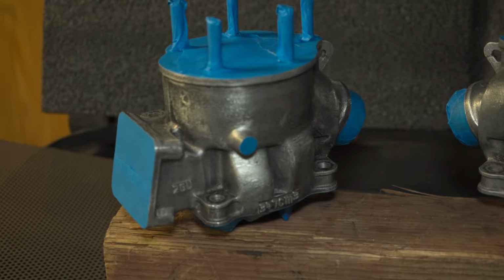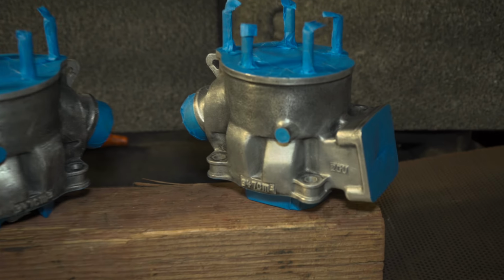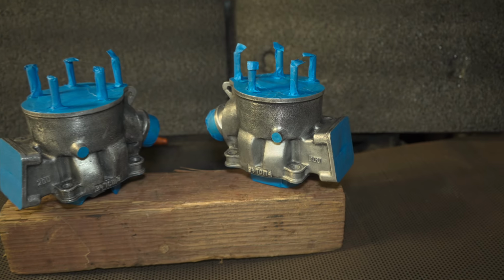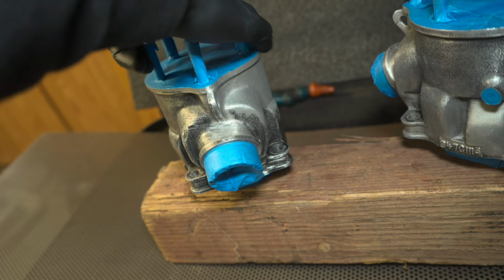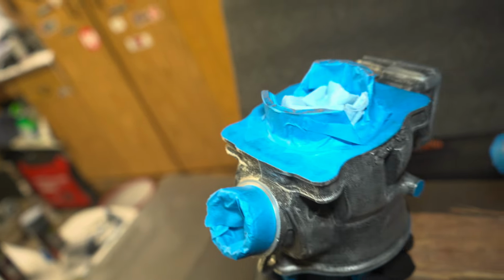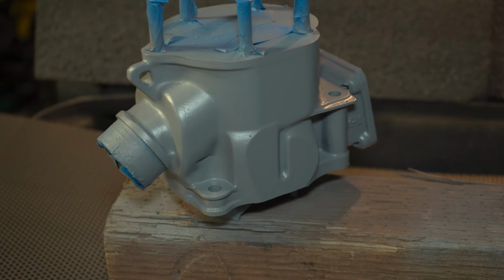Alright guys, got the cylinders ready for paint. Not sure how well the paint is going to adhere since it's kind of cold out right now, but I think I did a pretty good job masking them. Let's do this. Okay, first coat of primer.